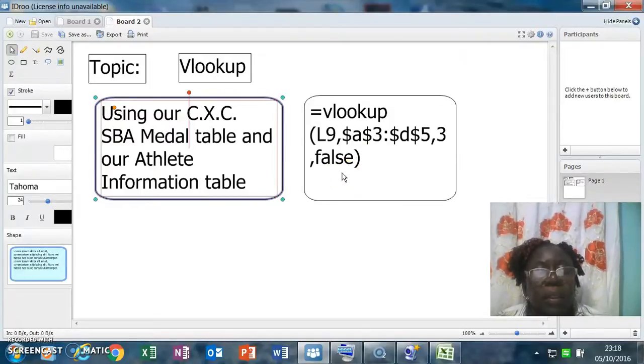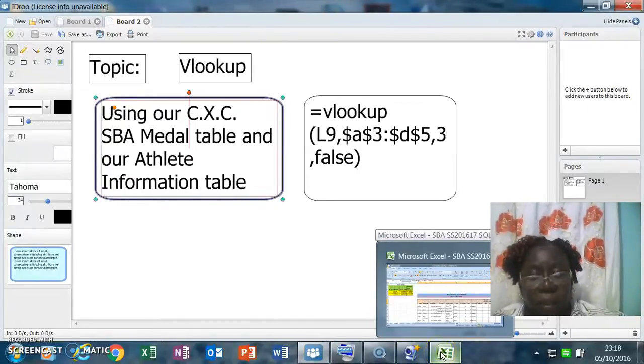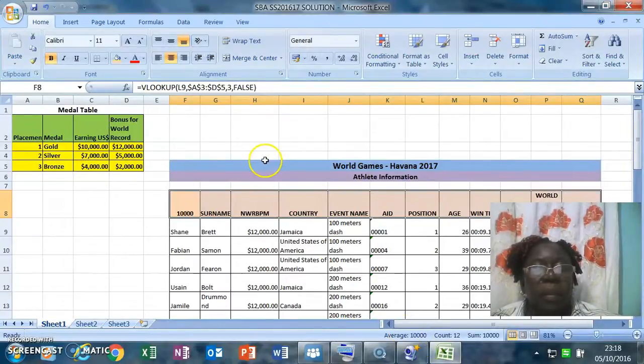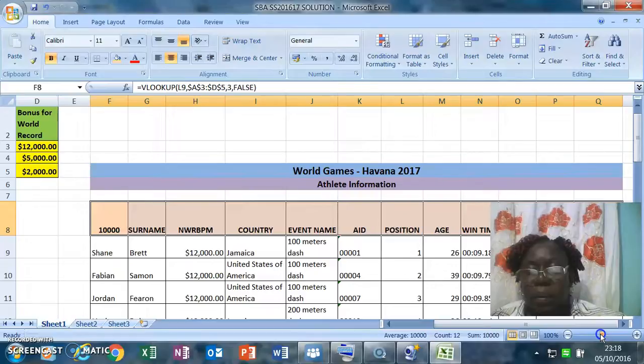Now let us look at it in Microsoft Excel. Now this is our Microsoft Excel tables. Here we have the medals table, and here we have the athlete's information table. Let me get this bigger so that we can scoot over to the athlete's information table.